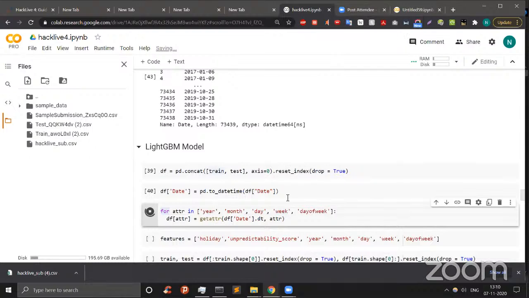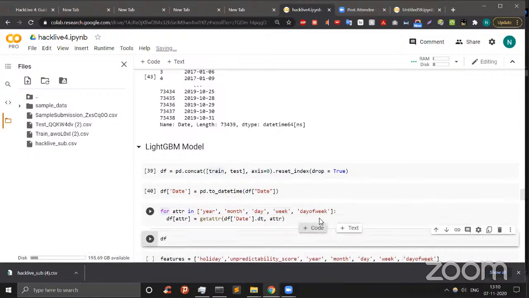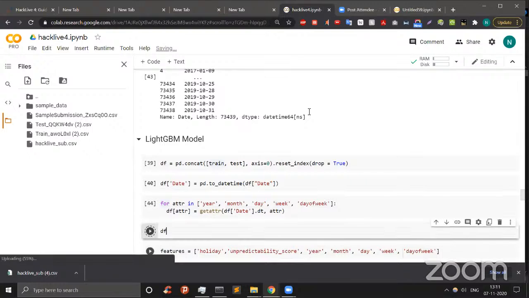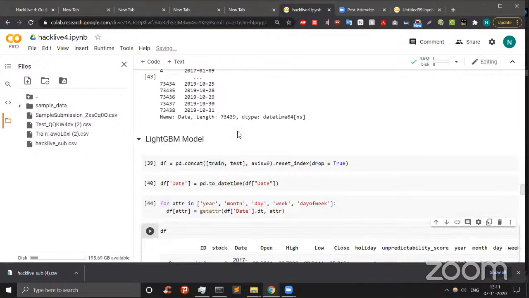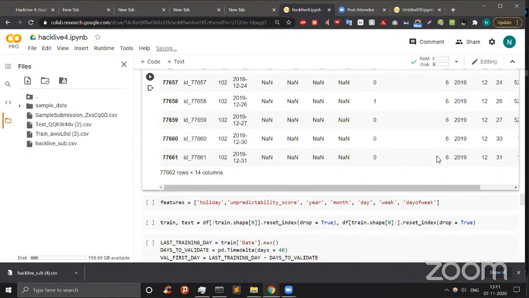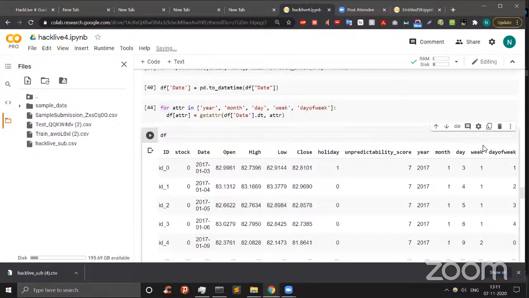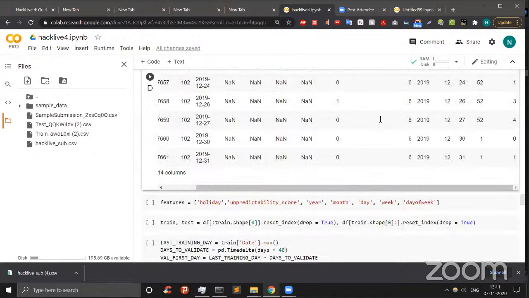After extracting this, if you want to have a look at your data frame, let's do this. See that we have the features added in the data frame. So we have year, month, day, week, day of week, etc. added to our data set, right?